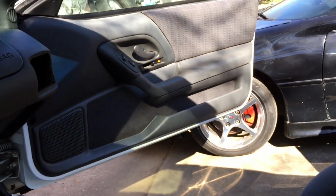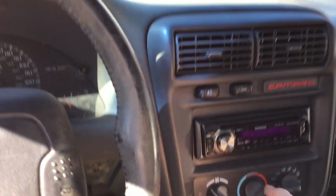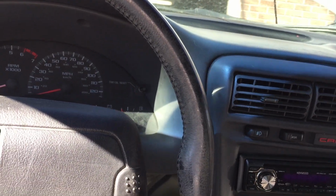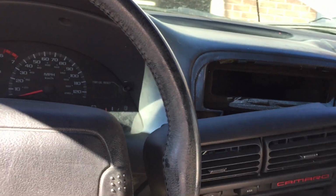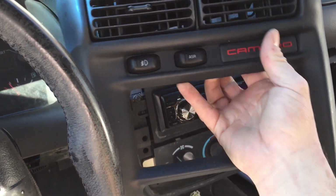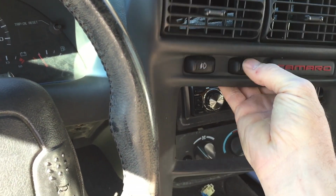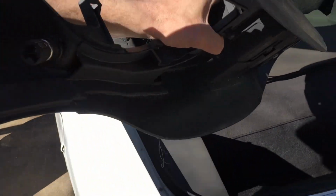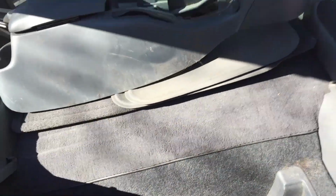Pull that one out. I really don't know if this is gonna affect the dashboard, but I'd rather have them out of the way just in case. Let's see. This one we gotta pop off, and we gotta unplug these two wires. We're gonna put everything in the trunk, put it all back here. This way it's nice and out of the way. Then I'll be less likely to break something.